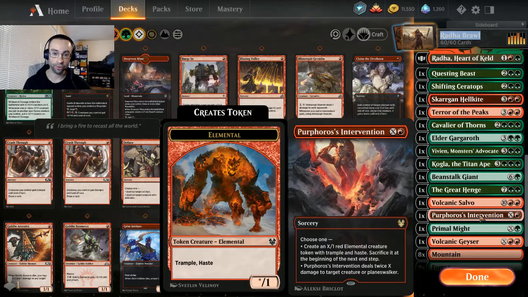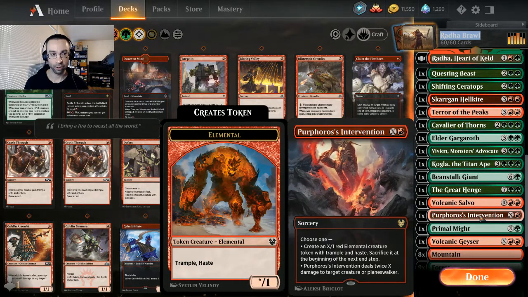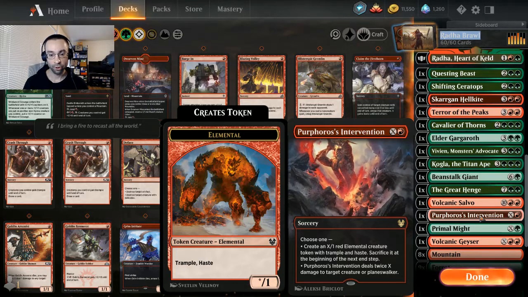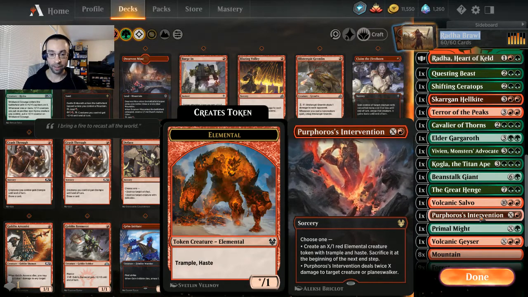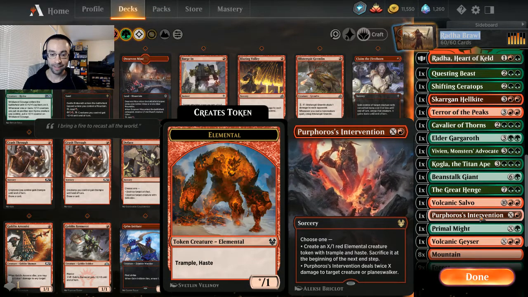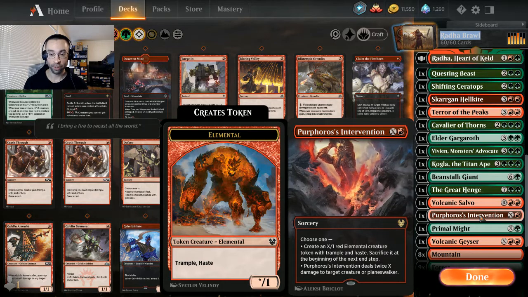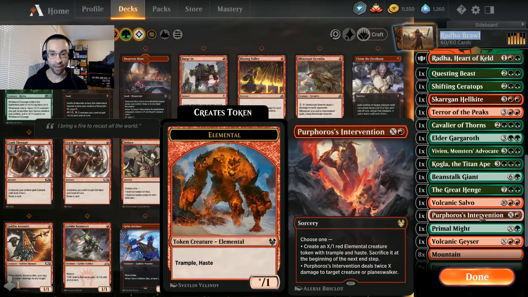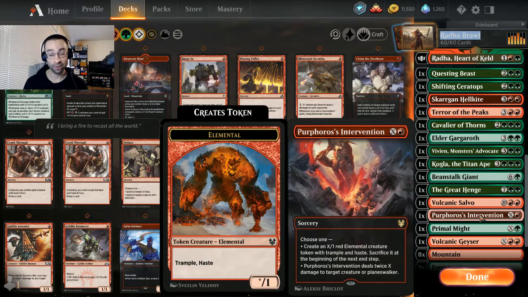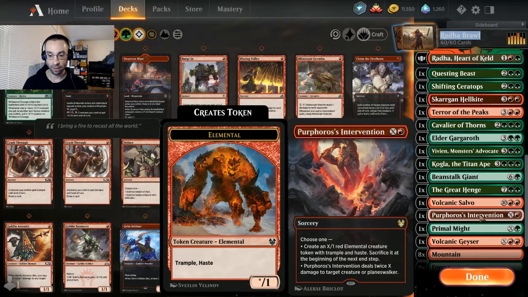Purphoros' Intervention is one of those cards that probably didn't see as much play as it should. It just seems like a really great removal spell. Being able to do twice X damage to a creature or a planeswalker, and then also making an X/1 Elemental with trample and haste. So you're basically dealing damage to your opponent's face, to a creature or a planeswalker, all for just red and X. This is sorcery speed, so it's the only little bit of downside, but even then, I think this is a fantastic card. I definitely jam it in a lot of my red-based decks.